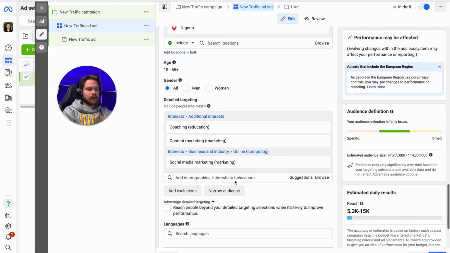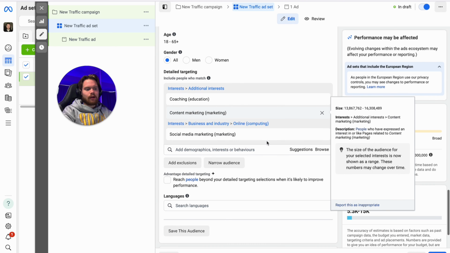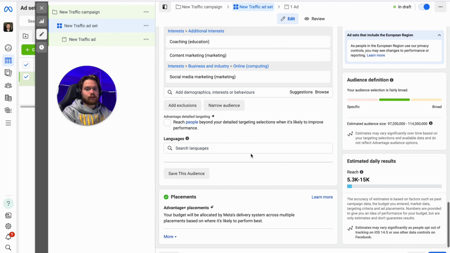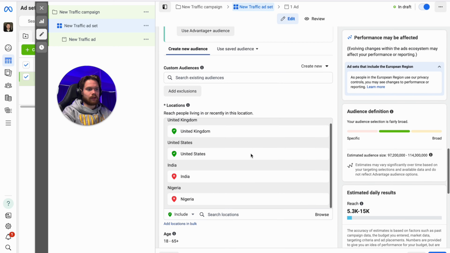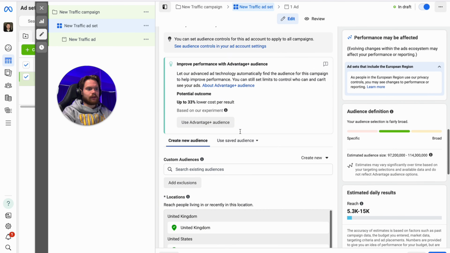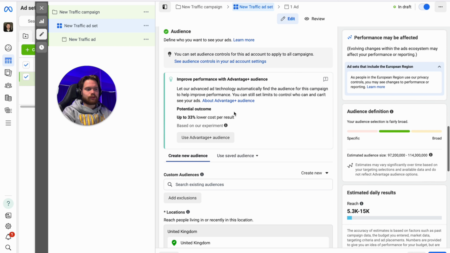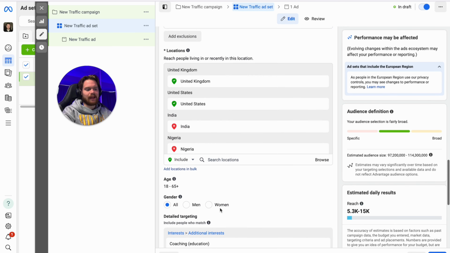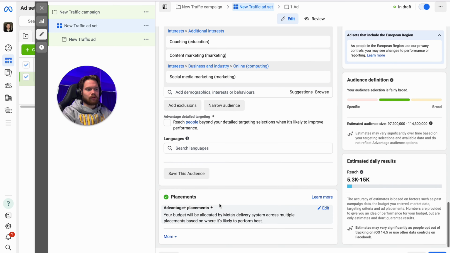And what I want to say is, this doesn't matter as much as you think it does. If you already have targeted people on your page, just do the Advantage plus audience. Advantage plus audience is so much easier. Advantage plus audience, and Meta's ad technology is very good, especially because of AI nowadays. So I would do that.